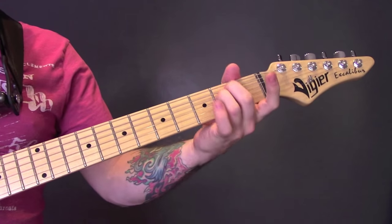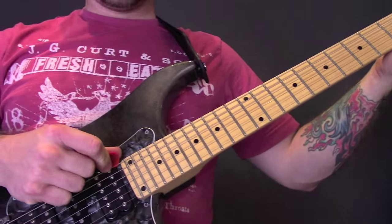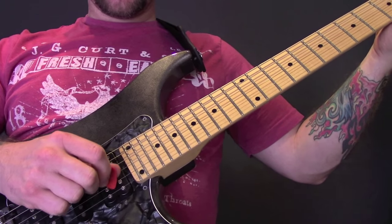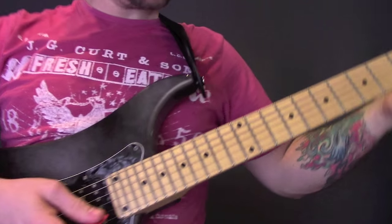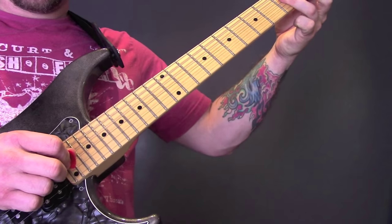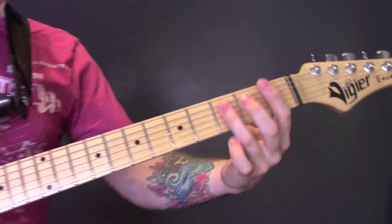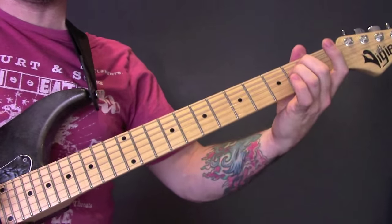So we have E minor and we're going to pick the following picking pattern. So E, A, D, G, E, B. Then we're going to bar the third fret of the high four strings and we're going to pick, so E, B, G, D. And then we're going to play the first fret of the E, so put those two together.